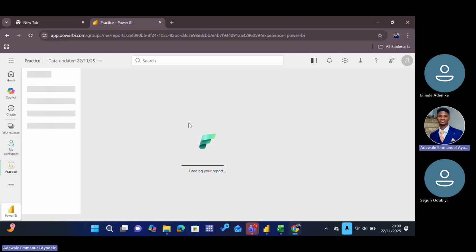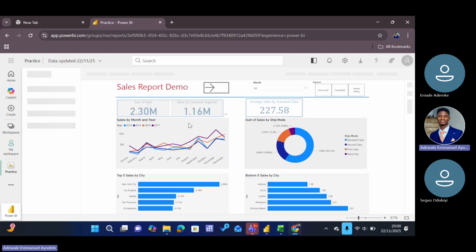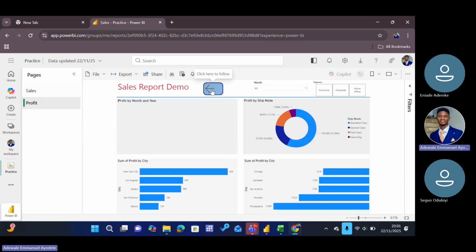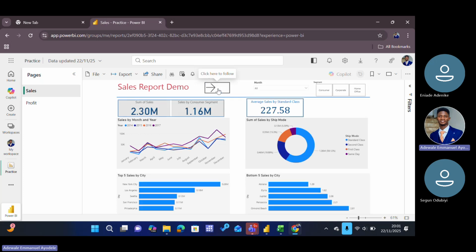So you can see that's published to my space. You can see this is what I've actually published now. If I click on this, you don't have to long press on everything. You can see once you hover, everything gets activated. You go back to the previous page.